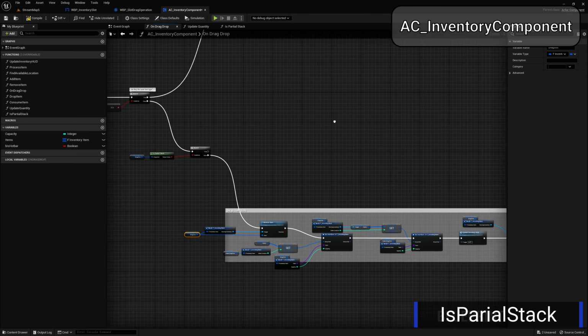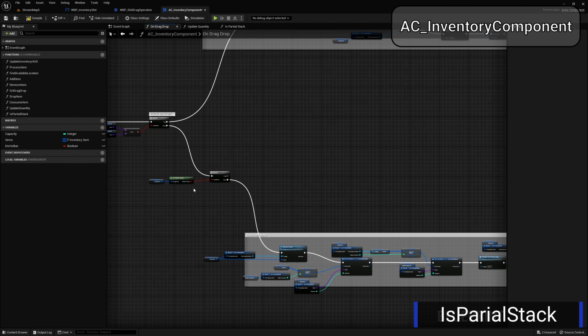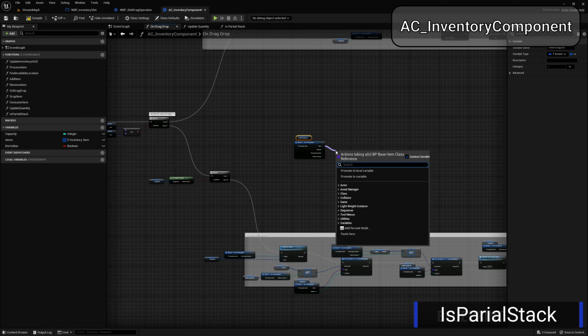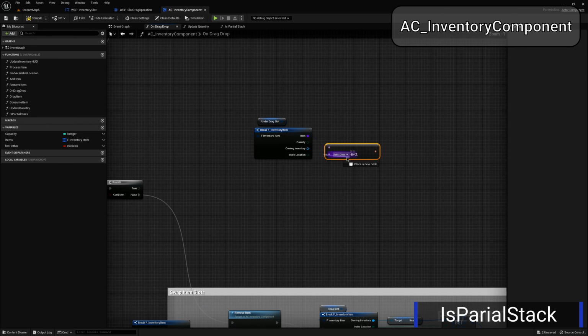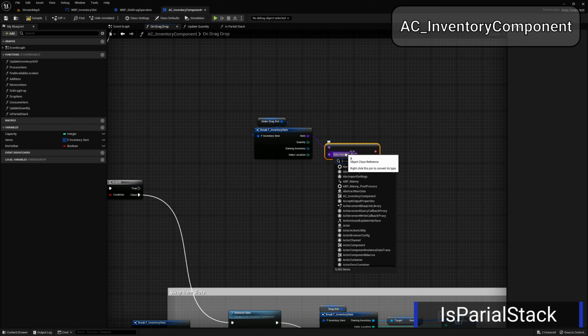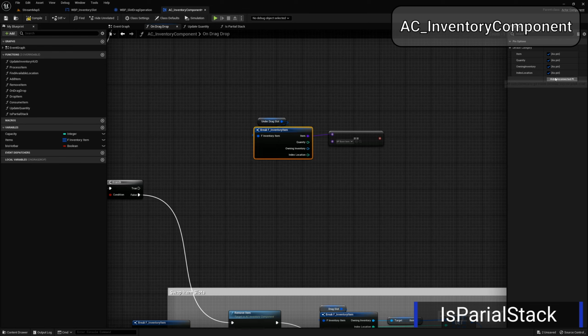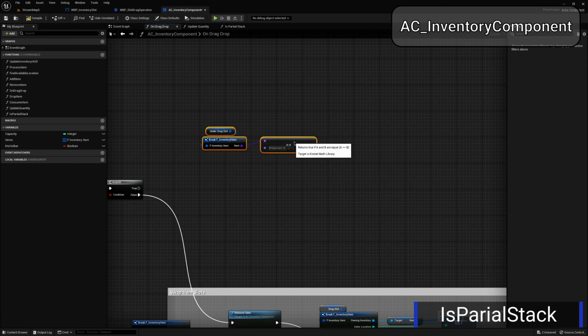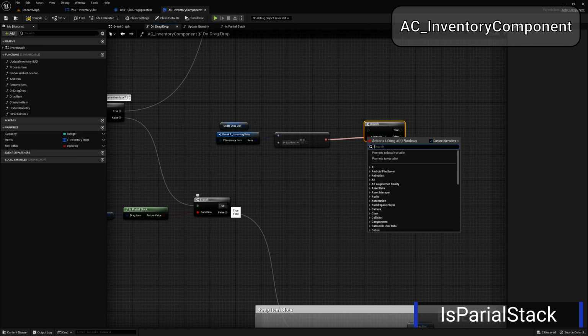All right, so now let's set up the partial stack function. So we've already figured out if we're dragging a partial slot. So now we need to get our under drag. I'm just going to cheat, and I'm just going to grab the variable right here, the under drag slot. Let's break this out. So the slot we're dragging over the under drag, so whatever's underneath the item we're dragging around, and we need to just get the class, and let's make sure that it's not the default class. Okay, so let's go BP underscore base item. We're just making sure this isn't an empty slot, and if it is, we'll handle it differently. So let's drop in another branch and we'll plug in the true value.